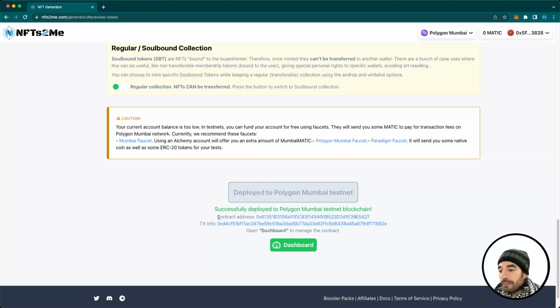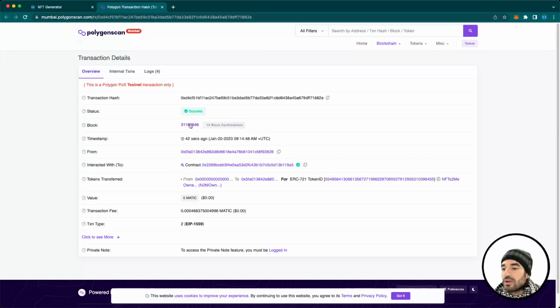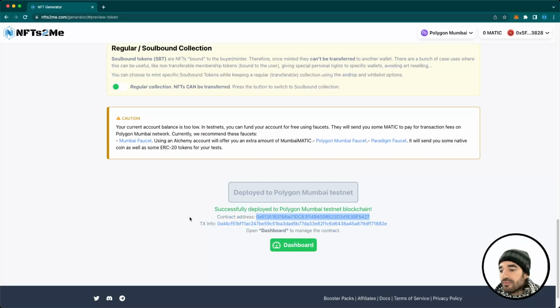So after deploying, we've got the contract address in here, which is your collection address. You'll be the owner of this, and this is the transaction info. If we click in here, you can see that everything got in there, and you got a token, a new NFT, which is the NFT representing the ownership of this collection. So you can see that NFT owns the collection, and that's it. Then you can go to the dashboard to manage it, but we showed you this in a different video.